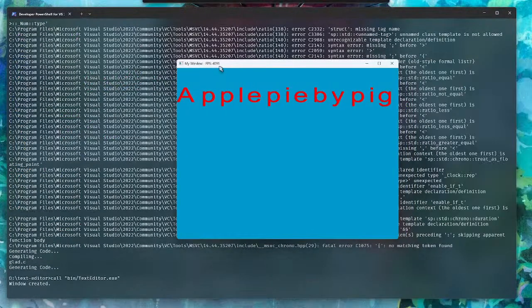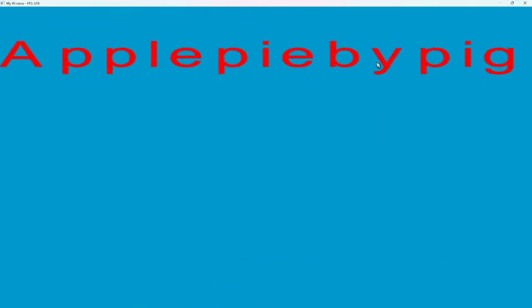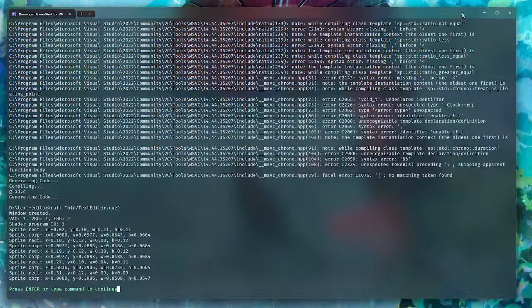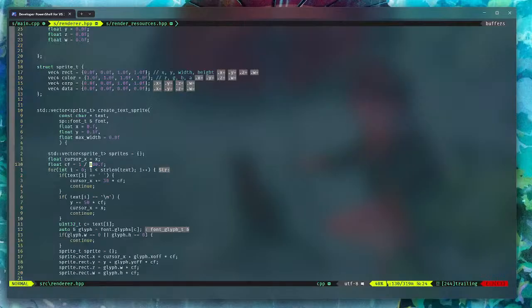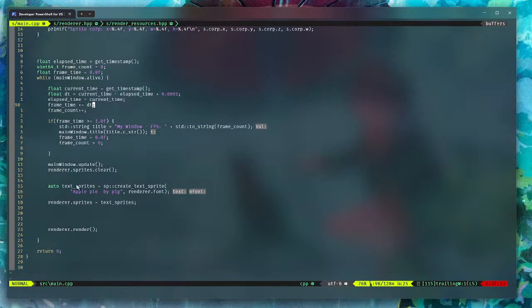But it doesn't seem that it's smaller. So maybe we can add some more text and we can see, right? In main, we have this apple pie by pig, and obviously tab we don't have, and then I love you, right?